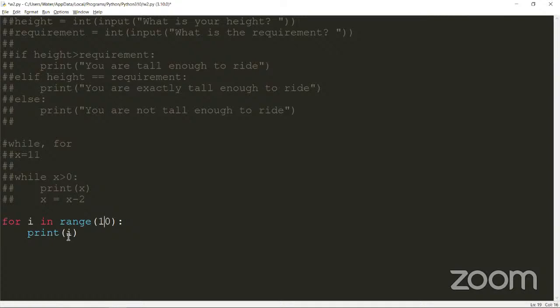So for i in range 10, it would print the numbers 0 through 9 if you try to print i. On the first loop, i takes the value of 0, on the second loop it takes the value of 1, on the third loop the value of 2, and the next one is 3, and so on.